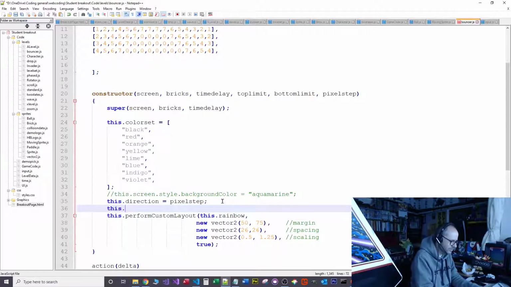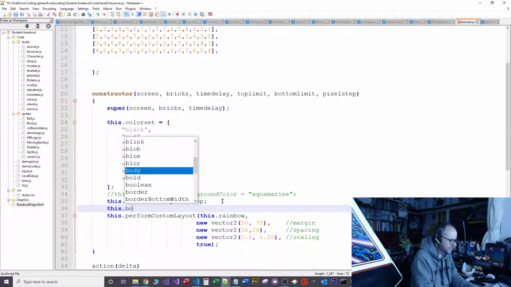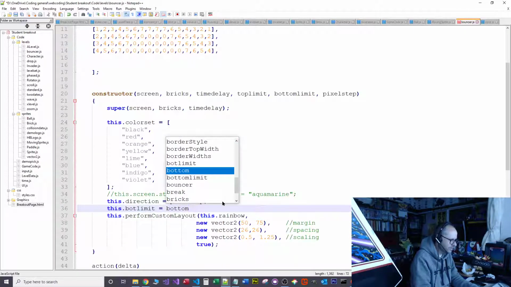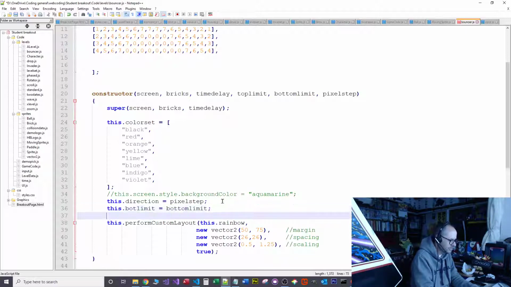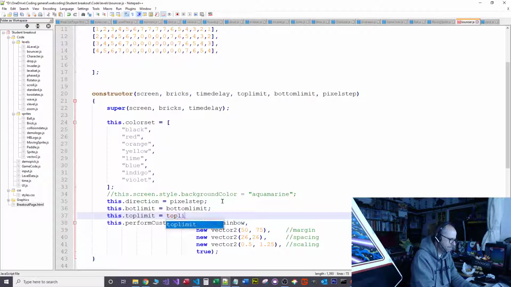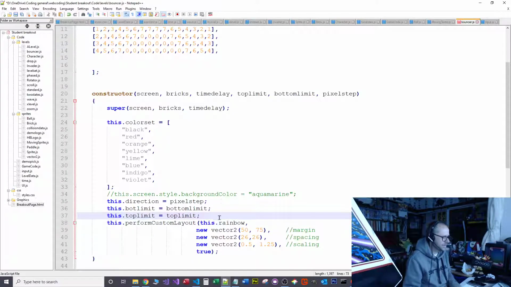So let's make sure we save bottom limit. I'm going to call it bot limit equals bottom limit. So I'm just copying the value into a variable that I can access later on, and call it top limit equals top limit. I just wanted it shorter.